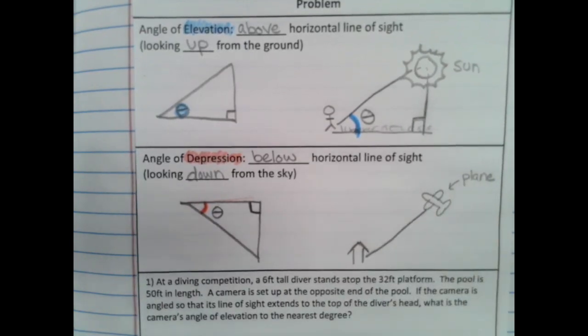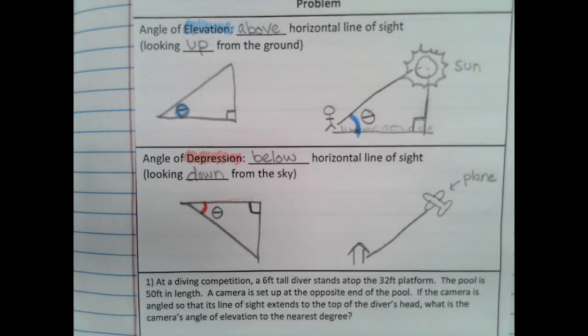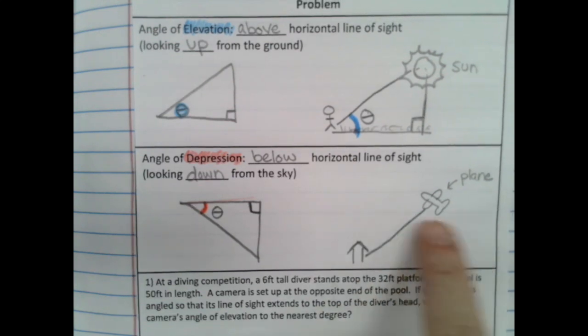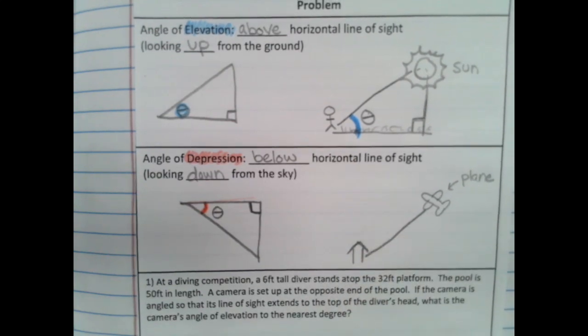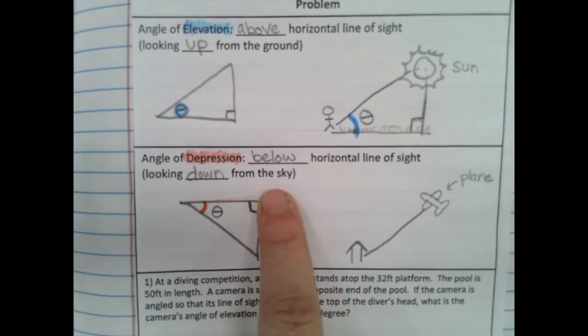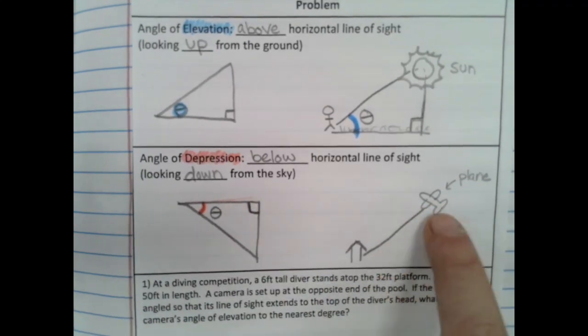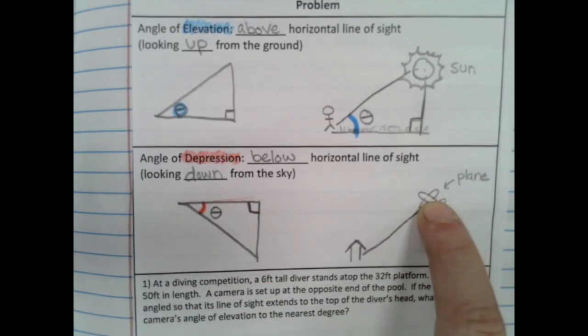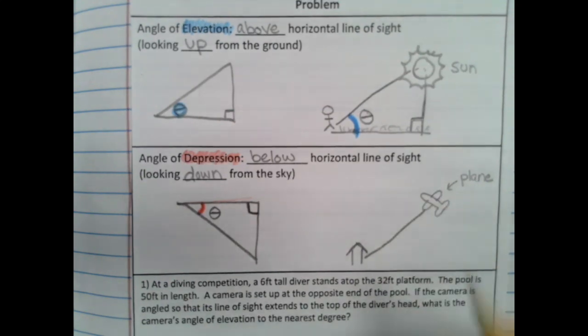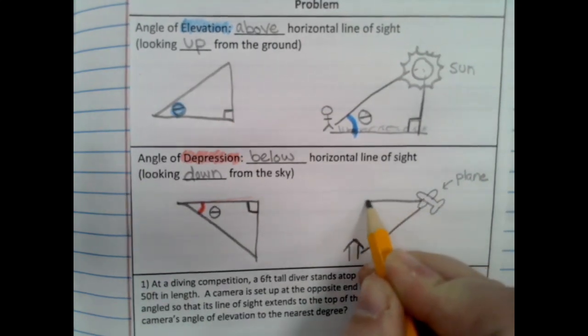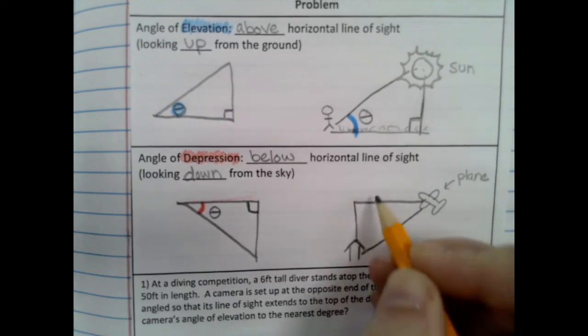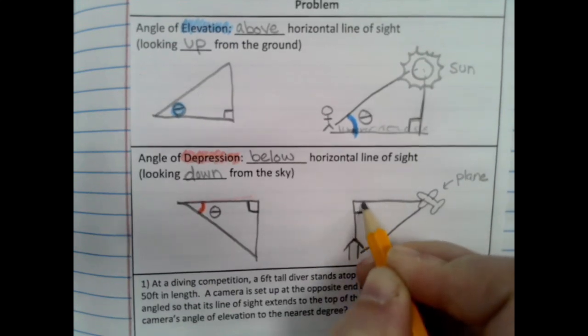The big thing is when we fill out the rest of this triangle, we want to think about where that horizontal line is going to go. And it's based on where we're starting or where our viewpoint is from. Our viewpoint in this one is starting from the sky looking down. So if I was in the sky and I was looking straight across, I'd be looking to the left there and then down. So our 90-degree angle would be here at the top.